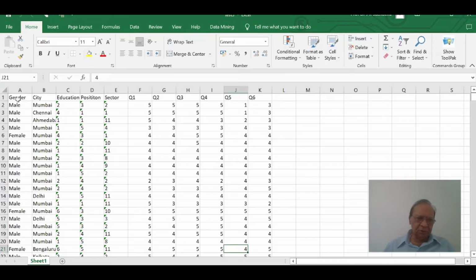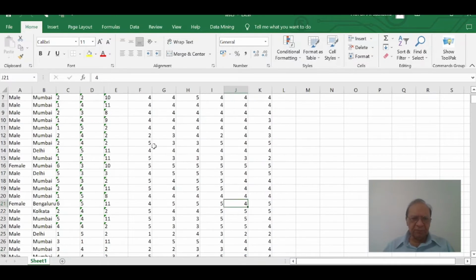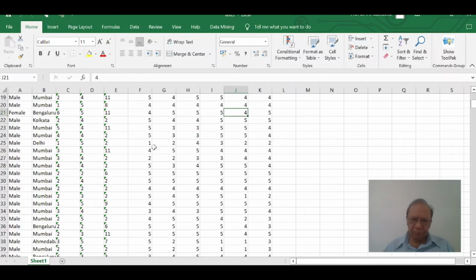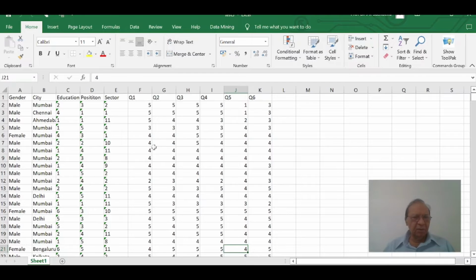I have got the columns gender, city, education, position, sector, and then I have added a few questions, answers to the Likert scale questions Q1 to Q6. And they are the numbers from 1 to 5. 1 is the least agreed and 5 is the most agreed. This is the way we have collected the data.